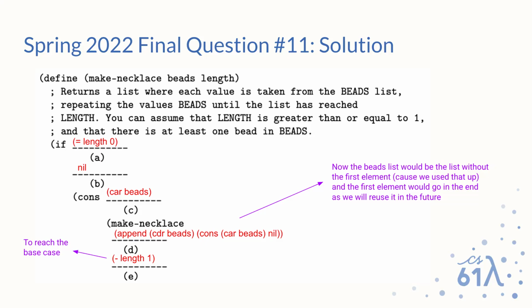I was just wondering, when do you suggest we use append versus list versus cons? I mean, the simplest use is you use append when you already have a list. You don't want to have a list within a list in this case, right? Because we just want the list of the values. So we append, since the cdr here is an already existing list, right? So we're just adding something else to the list. In terms of list, if we were to do list here.